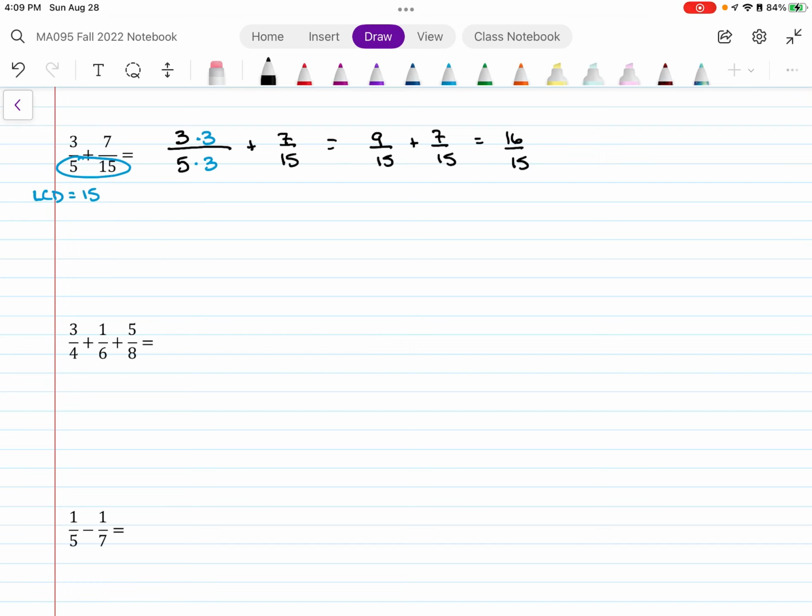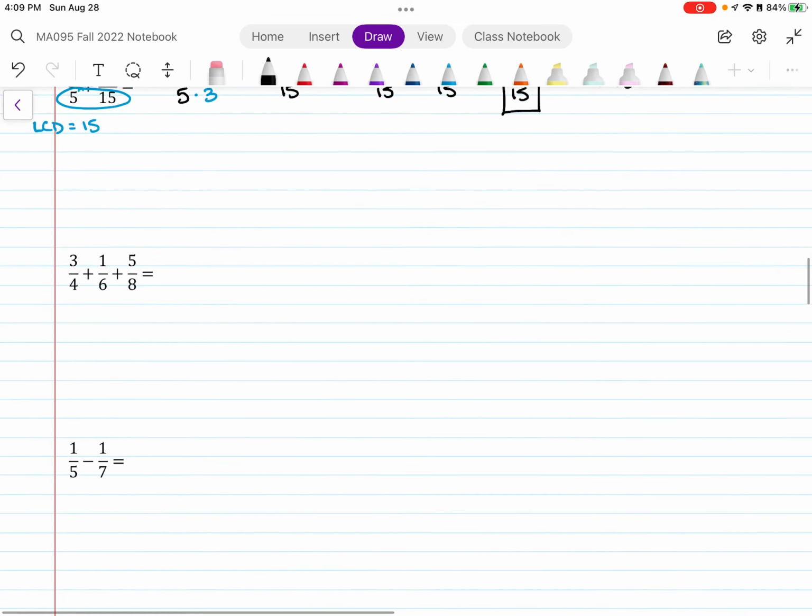Now for doing math, that is an improper fraction, but for doing math, this is the better option, okay? Because you might have some problems on the homework that ask you to change it to a mixed number. I don't prefer that. So I prefer this one because we can do math with it. 1 and 1/15, it's really hard to do math with that. All right, the next one.